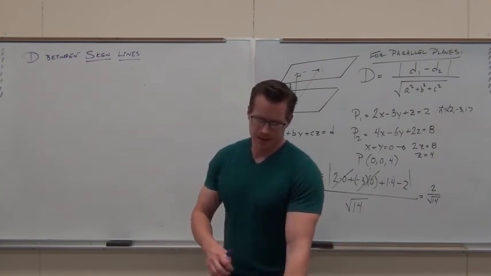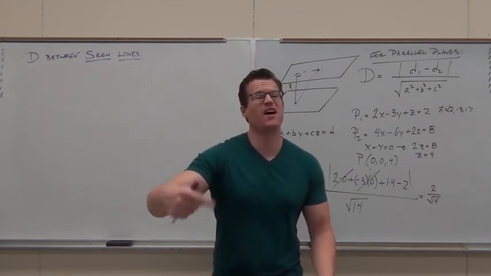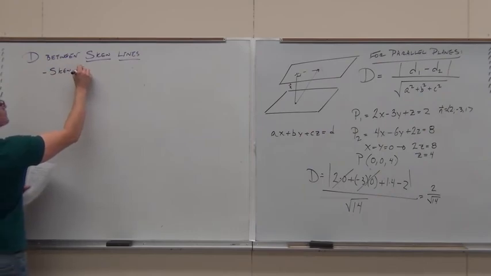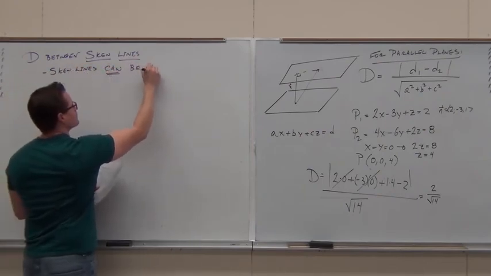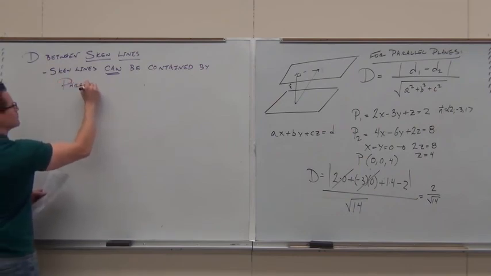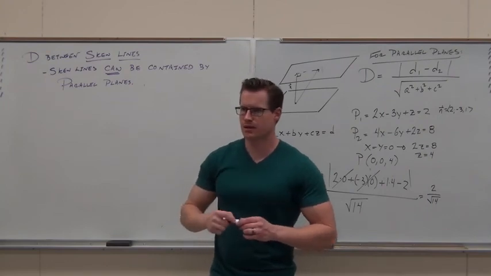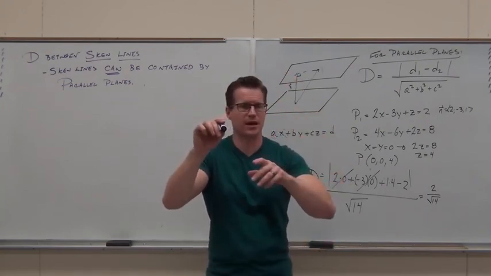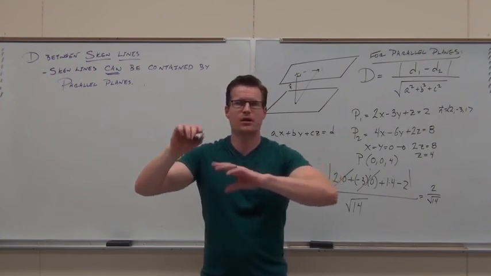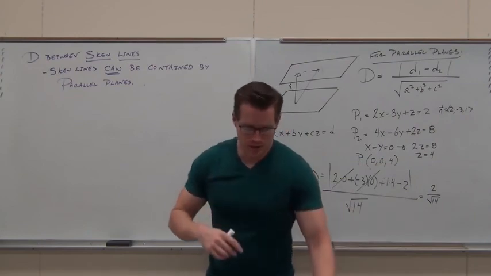So here's the idea. If lines are skew, they have to be contained by planes which are parallel. You have to be able to find parallel planes which contain those skew lines. There's an infinite number of planes that can contain a line. You have one line, there's billions of planes that can contain that. But as soon as I have another skew line, I pick one here and one here that are parallel. Does that make sense to you? So the idea is define those parallel planes, then use the distance between parallel planes, and that'll be the shortest distance.